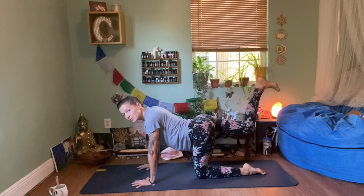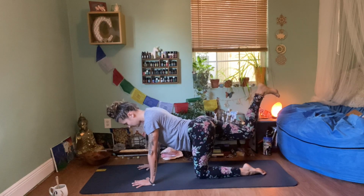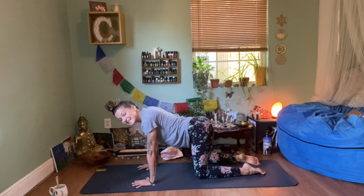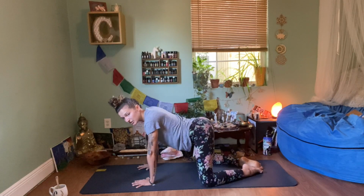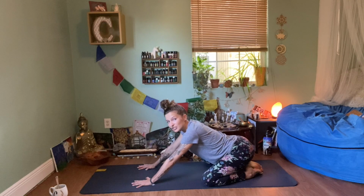And then three little pulses. One, two, three. Releasing that knee down. Take the knees wide, big toes to touch. For just a few breaths, rest back into that wide-legged child's pose.